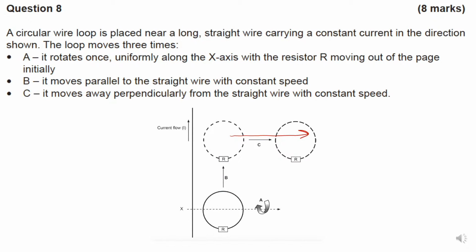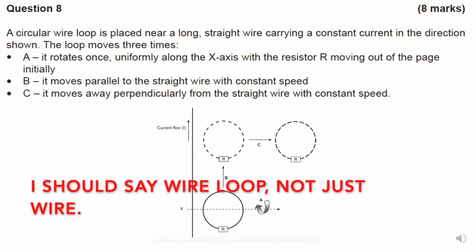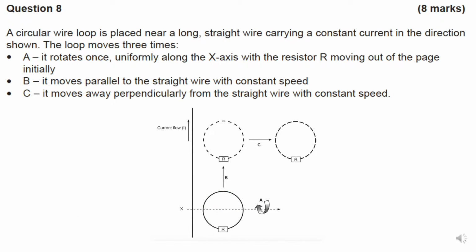What we're supposed to do in this question is identify the EMF that might be induced in the wire. We're supposed to graph the EMF induced in the wire against time for each of these changes. And we're supposed to try and figure out if there is a current flowing clockwise, anti-clockwise, or in a way that it's irrelevant for each of those changes, A, B, and C.